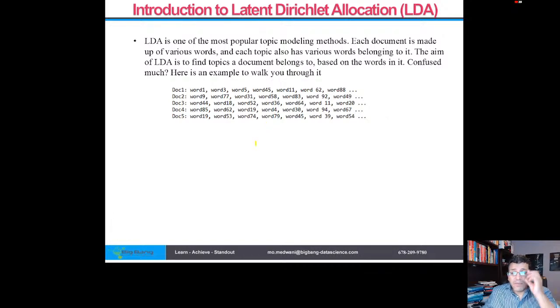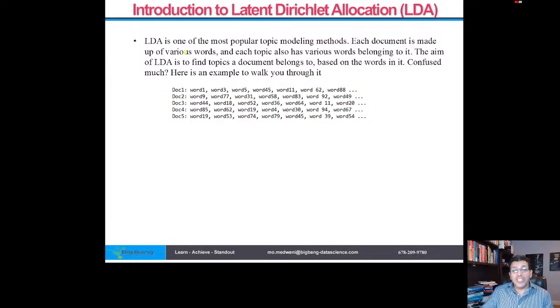So I gave you an example of data science. When you hear data science, what comes to your mind? Of course, many words related to data science come to mind. So data science has topics, which contain many words, and documents contain many words. Is there a way we can find the similarities between the words that make a topic and the words that we have in the documents to extract a meaningful hidden topic?